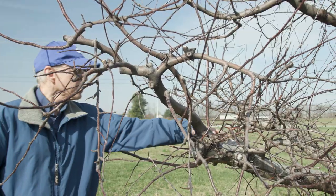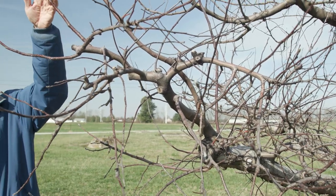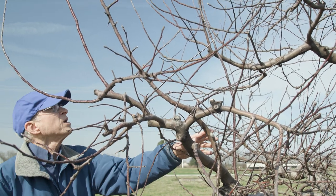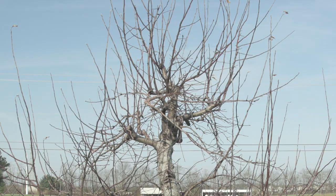This scaffold limb has a nice angle on it. We wanna keep the tip of this limb the highest part on that limb, to discourage what we call water sprout production back in the limb. In the top of the tree up there, we need to keep the terminal the tallest spot on the tree.